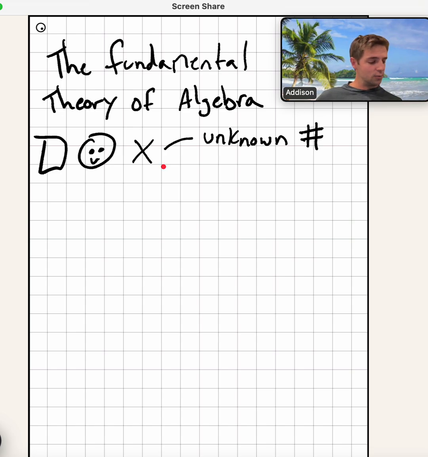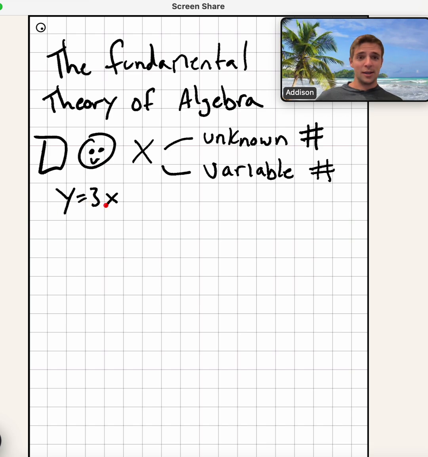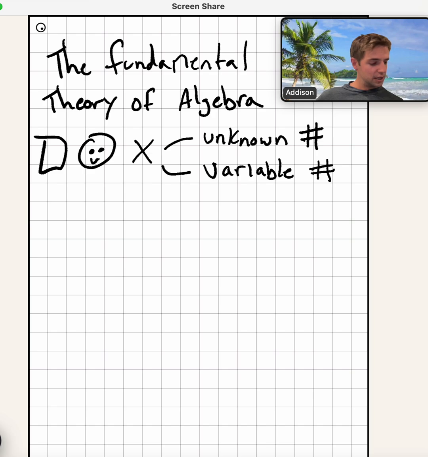There is another reason why you'd use a symbol, and that's to create a variable number, which means that the number is not the same. It actually can vary. In some situations, like the situation y equals 3x, x and y here can actually be any number in the universe. It just is the case that y is 3 times as much as x. So those are the two reasons why you'd use variables in the first place.